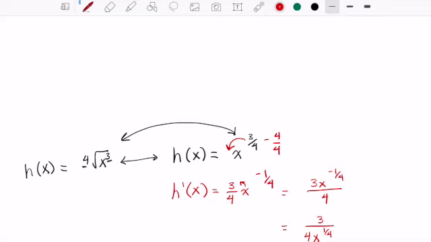Now, just depending on who your teacher is or maybe what kind of lessons you guys are covering, they may want you to go ahead and rewrite this back as a radical, and that's fine. We're going to follow the same principles that we've been doing. I have 3/4 over. I know that the bottom, the denominator, is going to be my root. And then my numerator is going to be the power inside my radical. And I'm not going to rewrite that just because it's to the first power. All right. So just depending on where you're at, whatever your need for simplification is, there's that problem there.